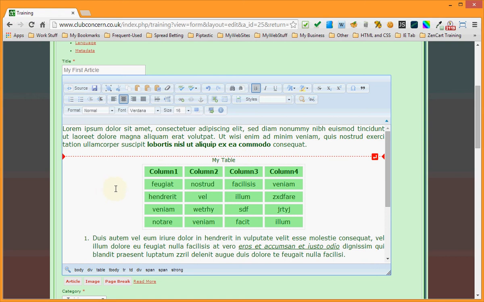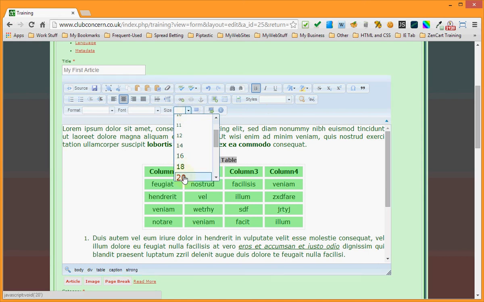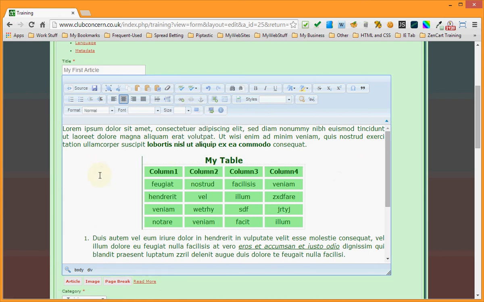Just one last point is that piece of text is you can change outside of the table by simply selecting it, click on bold, and you can even take the size and make that much larger as well. So you could do that type of thing. And that is it. That is all I want to say about tables.